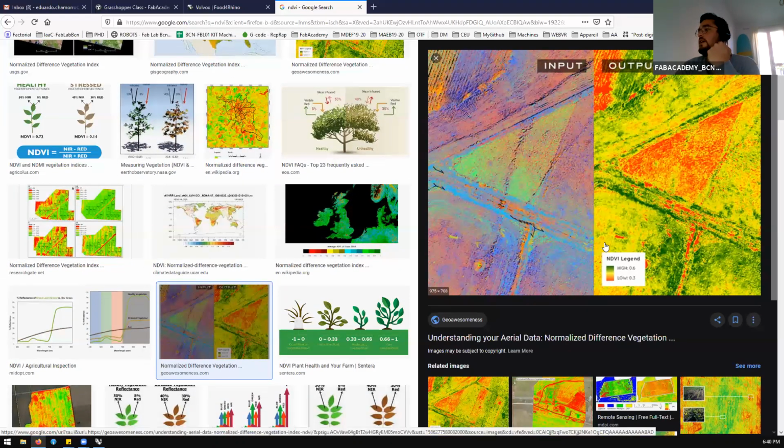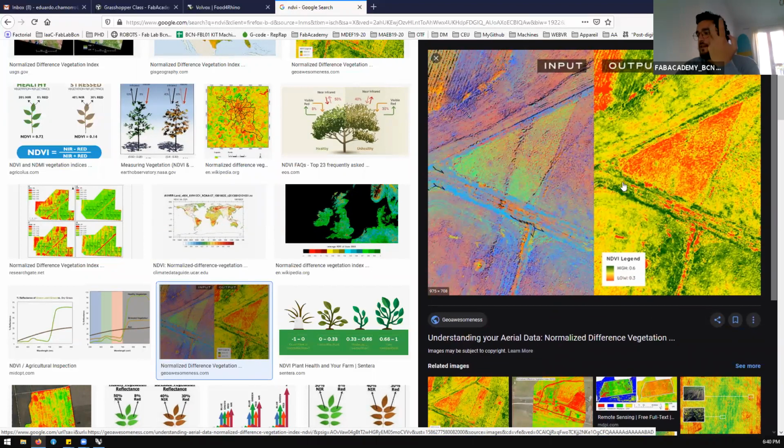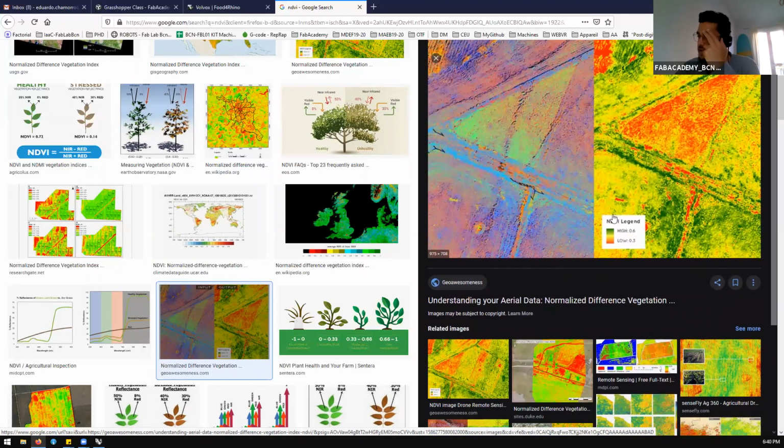This is actually the infrared penetration on the vegetation: how vegetation reflects infrared wavelengths depending on the health state of the vegetation, on the water content, which also influences the infrared reflection, and so many things. So it's what is called NDVI analysis or NDVI detection.